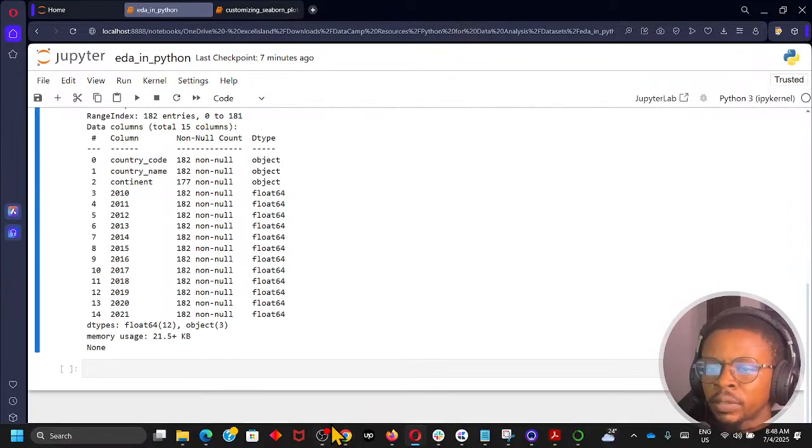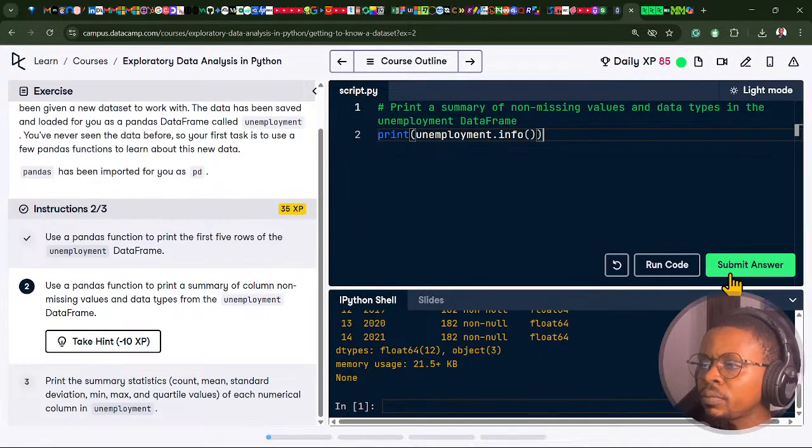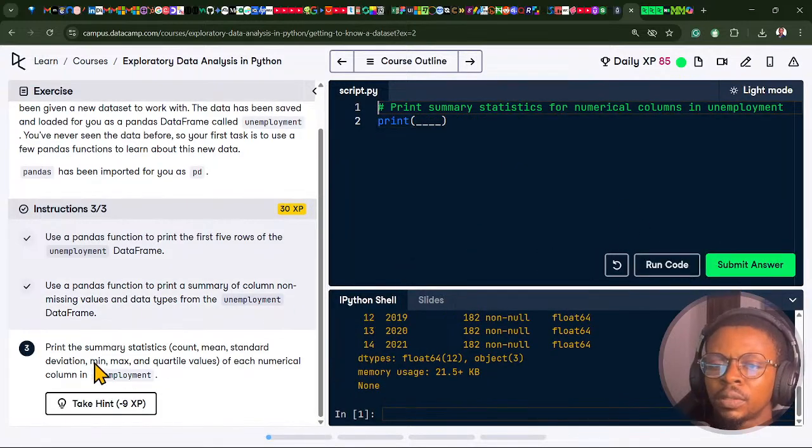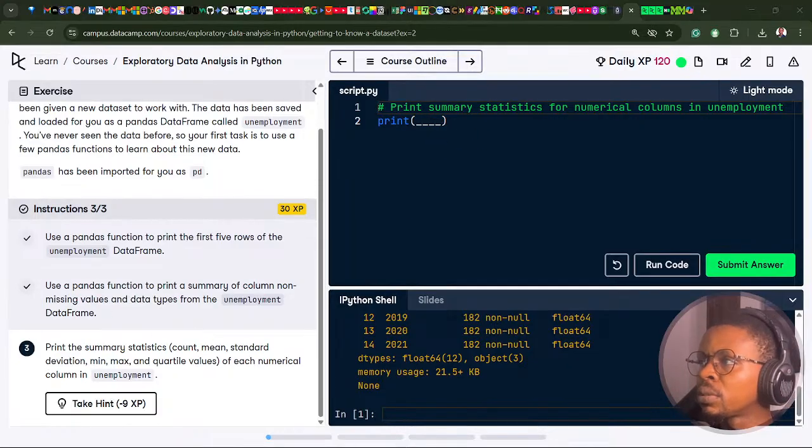So let's continue. Print the summary statistics, count, mean, standard deviation. That will be unemployment dot describe to get that information.